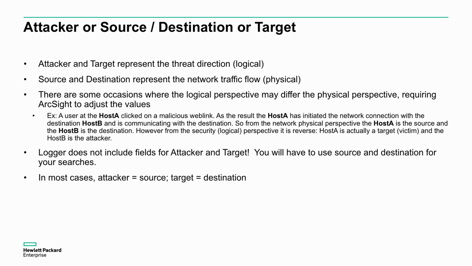But do note that Logger and also Investigate do not have fields for attacker and target because they don't have the derivative technology to understand whether it's relevant the other way around. So if you're going to do a search with regards to attacker and target on Logger, you must use source and destination fields instead. It's just a particular note, but in most cases the attacker and target will be the same as the source and destination. But just bear that in mind, it's a derived field, so you cannot set that at the connector level.